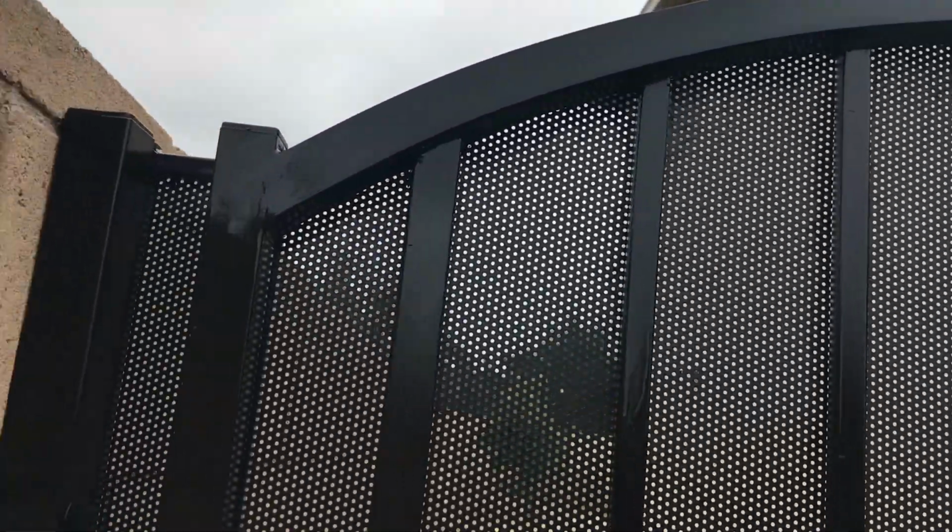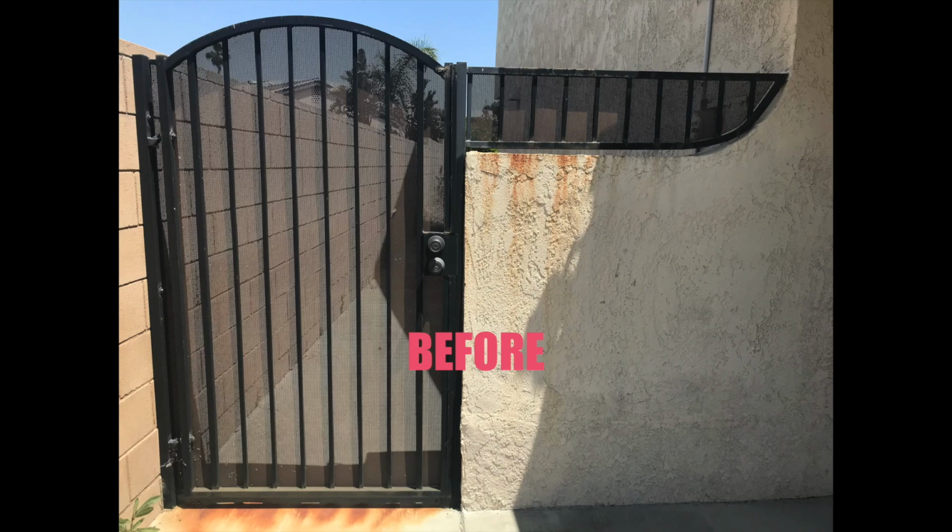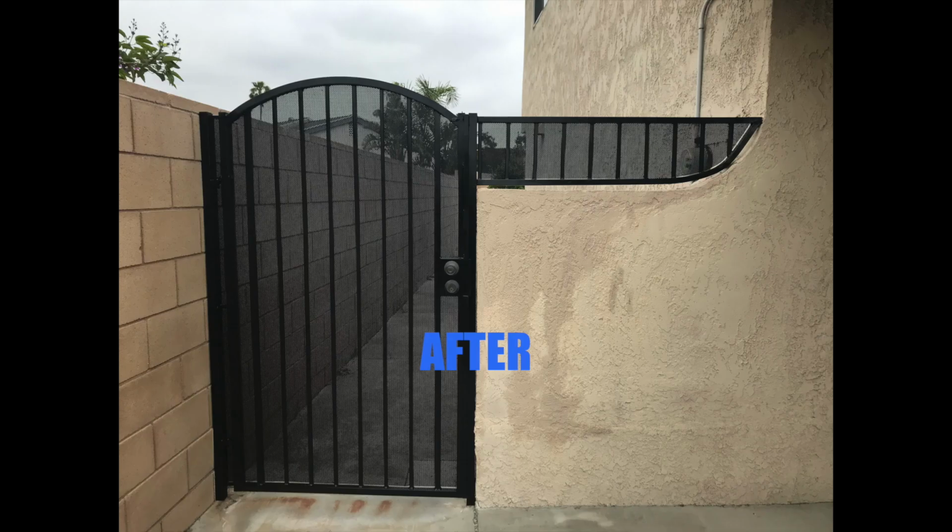But again, as you could see, there's rust on the floor, so I started scrubbing that, but it didn't go away until the next day for some reason. Maybe the Rust-Oleum had to sink in for a little bit, and then eventually it just went away. So here, while I'm still filming, you can still see the stuff is still on it. It's still eating away the rust. The next day it did finally dissipate. As you can see, even here it starts dissipating even more, but now it's gone. So let's move on to the RV gate.